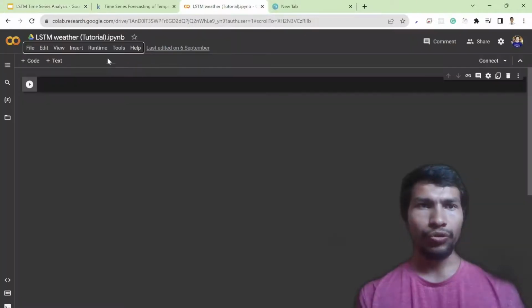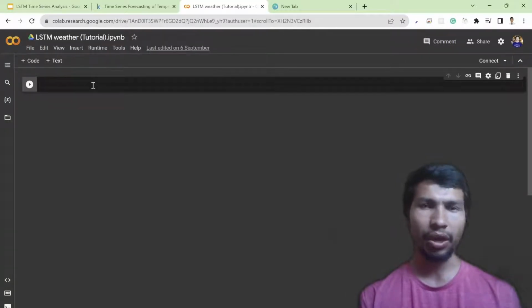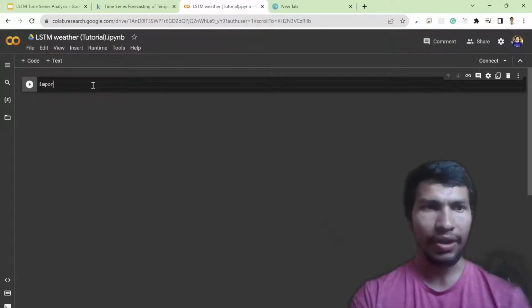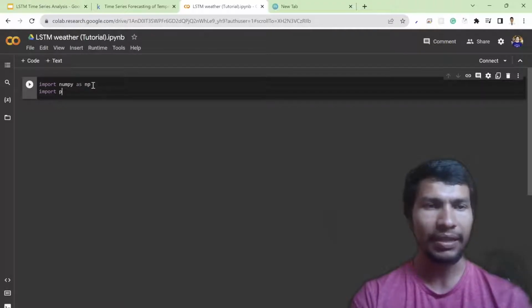All right. For now, I created the Google Colab notebook, LSTM weather tutorial. And here, as always, I need to import the main packages. So I'll import numpy as np, and pandas as pd.